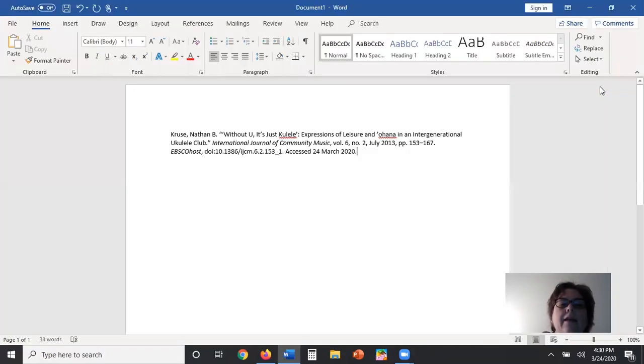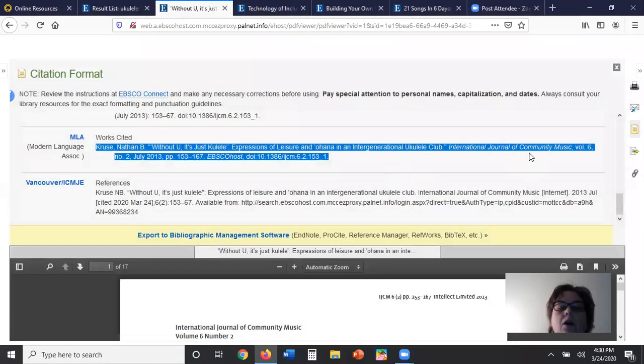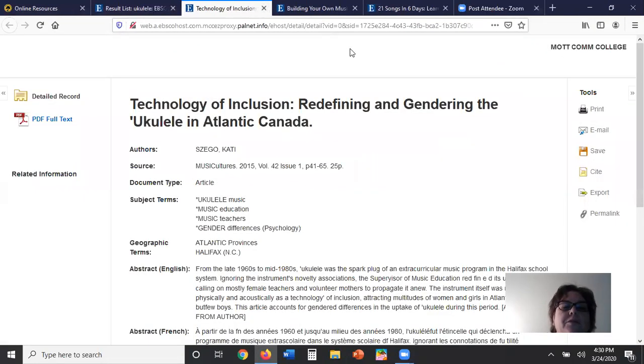So I'm going to save that, and I can come back when I have more time, but now I've got that citation and it's right there. I can come back and format it, but it's right there where I need it. So I'm just going to get out of that because I don't really need that. Okay, so that was actually a really easy search. They don't usually go that way. I might use that one, but I'll take a look at the other ones too.